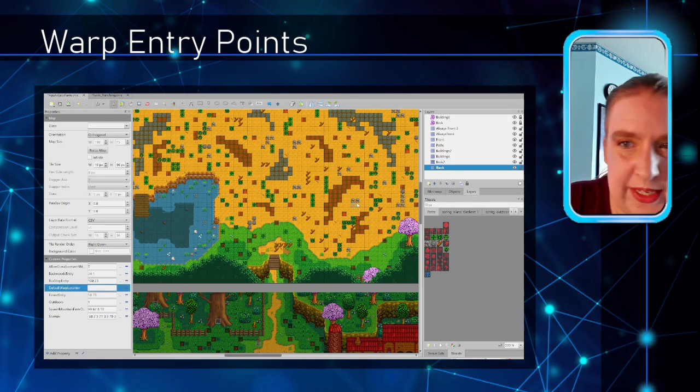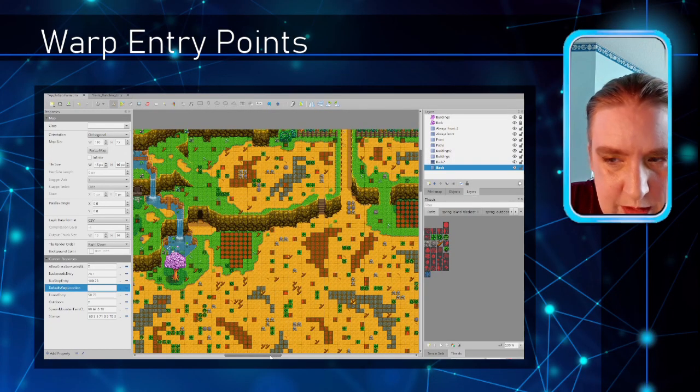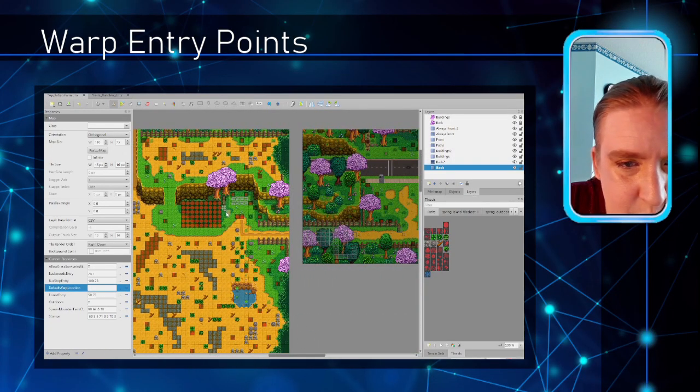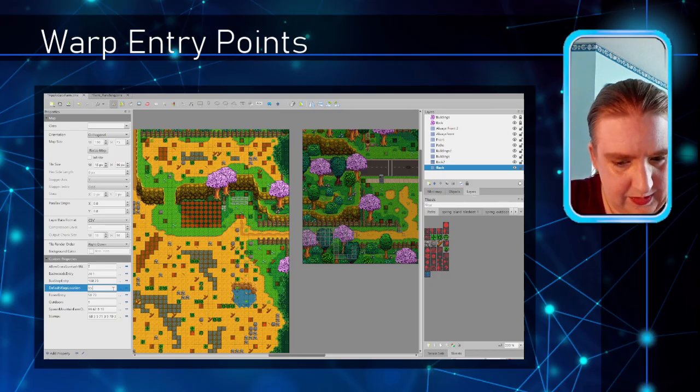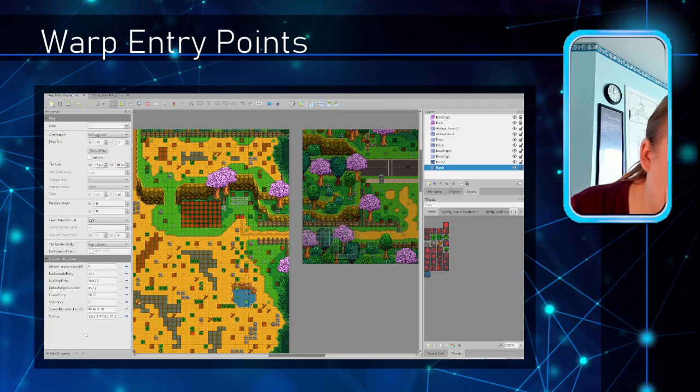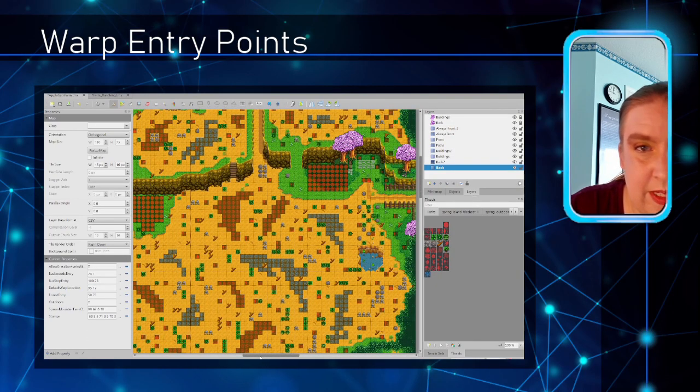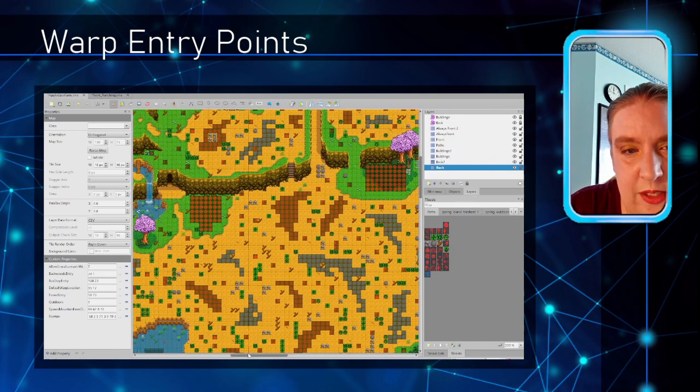I like to put that one in, and I like to correspond it with the farm warp which would be 9517. So we've got our bus stop, our backwoods, our forest.